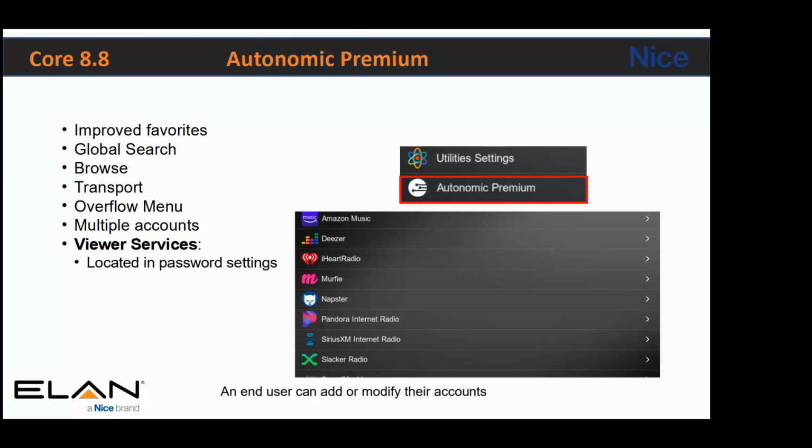So if Dad's grilling out back and got some music playing in the outdoor audio, and little Jimmy's getting out of high school and coming home and keys onto that Spotify, what happens? It interrupts the stream. So now the fact that little Jimmy can have his own key anytime that he accesses the ELAN system from his mobile device, it automatically just loads in his profile, as well as Dad, Mom, and whatever. This is huge. It's something I've been messing with here at home, and I'm not getting texts from the wife with stuff stopping anymore, because now everyone's got their own.